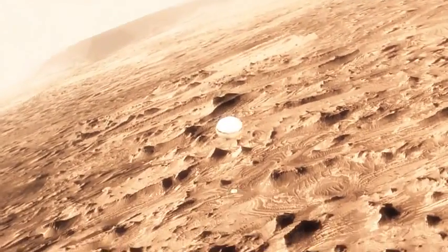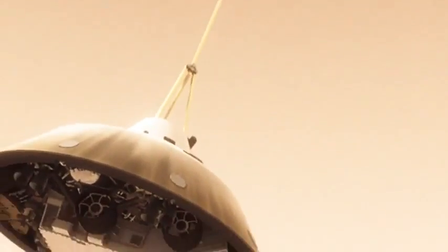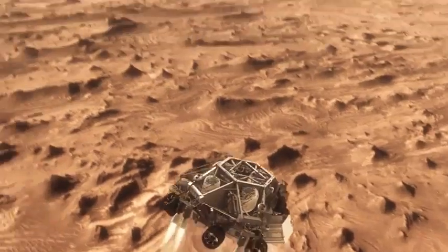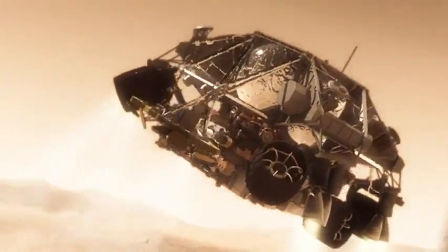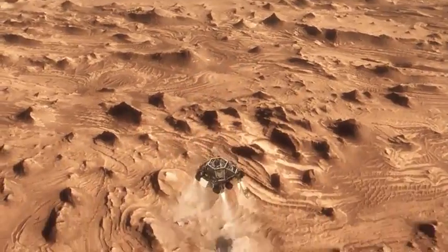This big, huge parachute that we've got, it'll only slow us down to about 200 miles an hour. And that's not slow enough to land. So we have no choice, but we've got to cut it off and then come down in rockets. Once we turn those rocket motors on, if we don't do something, we're just going to smack right back into the parachute. So the first thing we do is make this really radical divert maneuver. We fly off to the side.